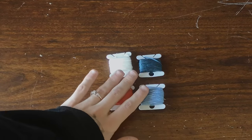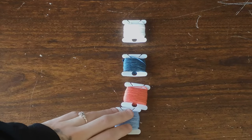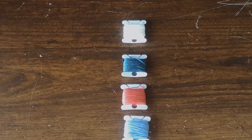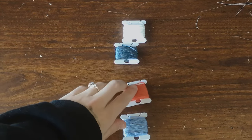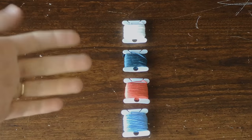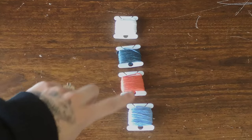So now that I've wrapped all of my embroidery floss on my bobbins, I'm going to go ahead and just kind of play around with the order of them, see how I want my colors to go. I think I'm happy with the order here — it's going to go white, dark blue, pink, and then light blue. During this stage, you're also going to want to figure out what color you want the loop of your bracelet to be. The loop is going to be what helps secure the bracelet to your wrist. For this bracelet, I think I'm going to go ahead and choose white — that's going to be the color of my loop. So that just means I'm going to cut the white floss a little bit longer than the rest of them.